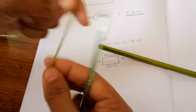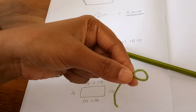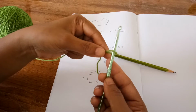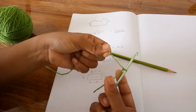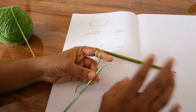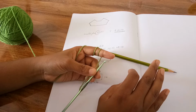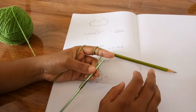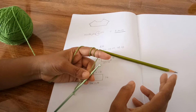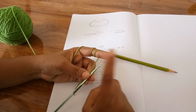Make the knot. I'm using a 4 mm hook, but it is up to your wish, whatever hook you want. As I've mentioned in my earlier granny yoke pattern, just keep any of your t-shirts or frocks for the kids and take the measurement of the neck, or if you know how to take the measurement using the tape, you can use that also, and make the stitches according to the measurement.